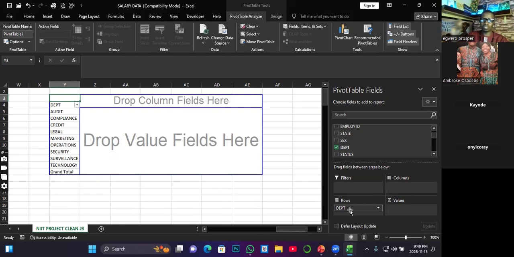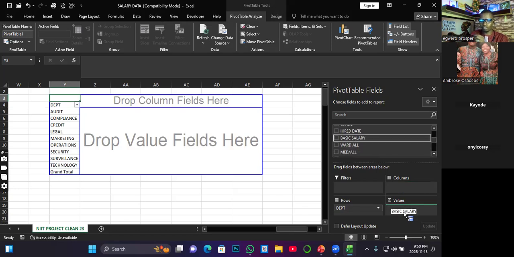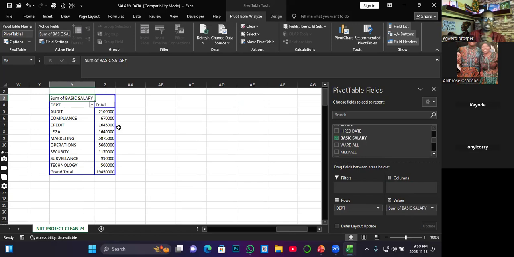Now, the question says we are summarizing total basic salary per each listed unique department. And that one is a number, so we have to assign basic salary to the values section, and it will automatically give us the summation.